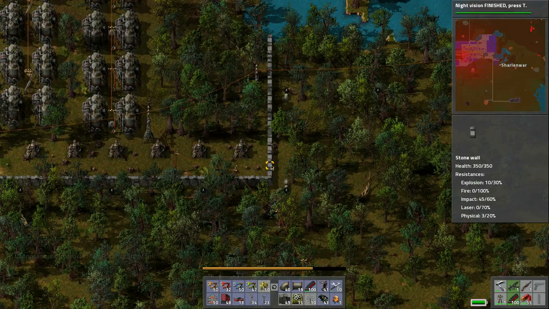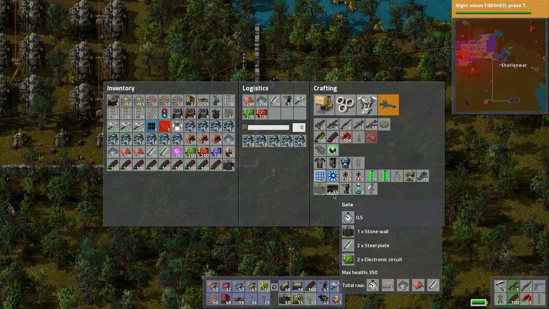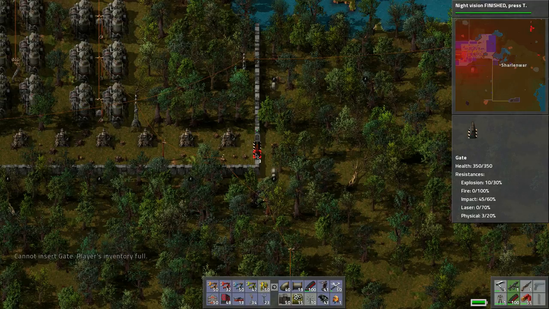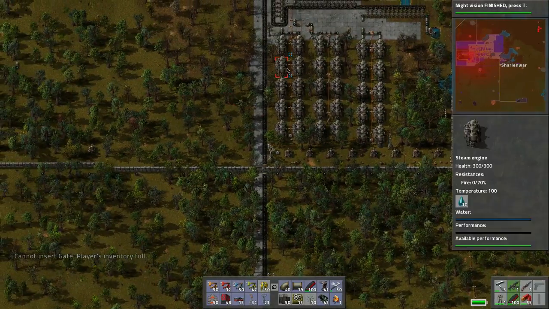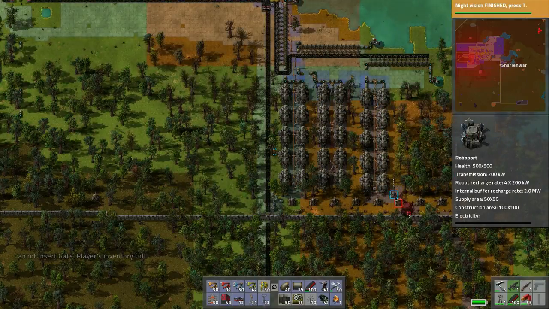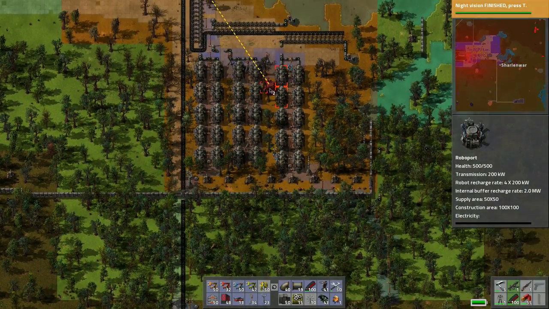So let's see here. One, two. Just need two gate pieces, right? So one, two, three, four, five. Yes, you can insert now. Okay, so we got access in. Where's robots? Robot network. Robot network, where are you? We don't have robots down in this corner. So we need to position it.